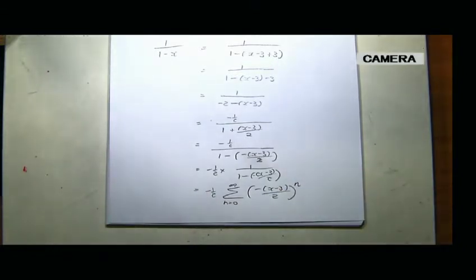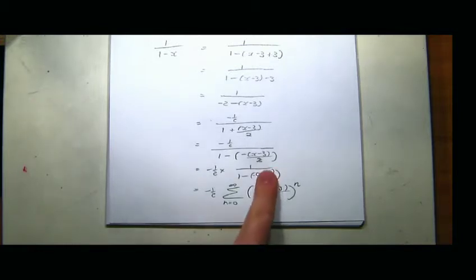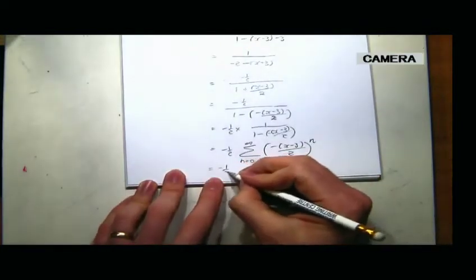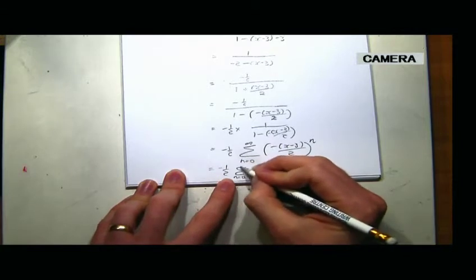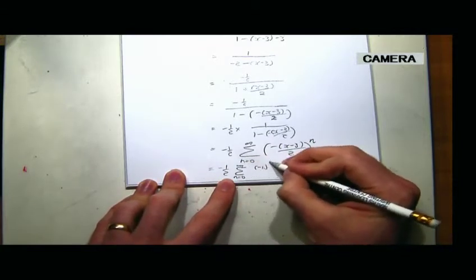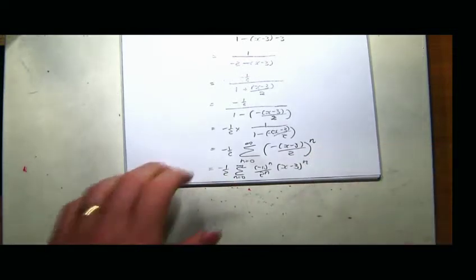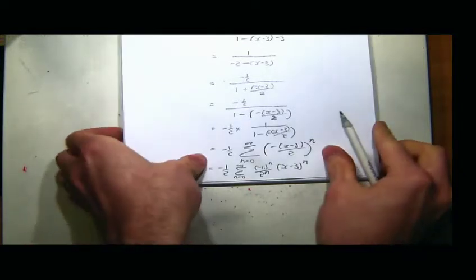Ta-da! Done. So that thing there is my x, which I sub into the original. And if I'm really clever, I should probably expand it out and do something like minus 1 to the n over 2 to the n, x minus 3 to the n. Magic! Okay, most of the things I saw in your Maple TA assignment were not like that.